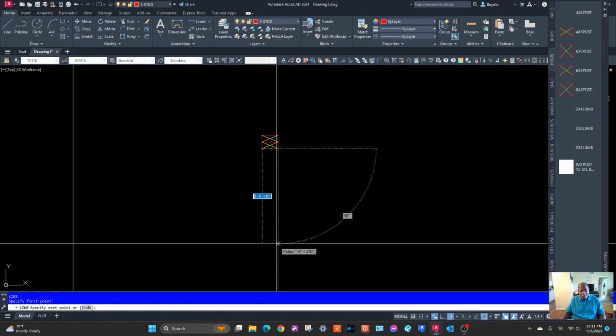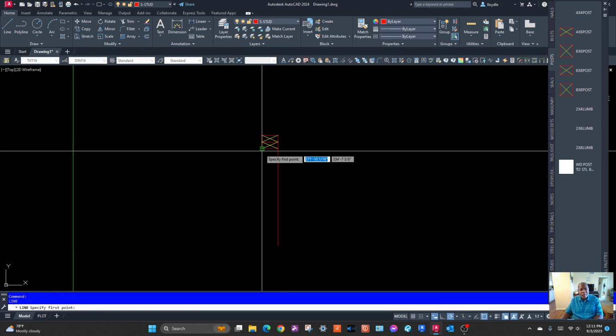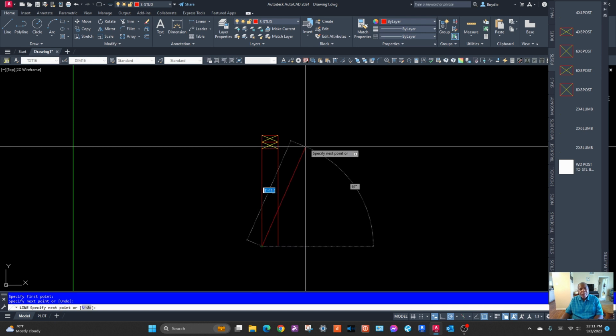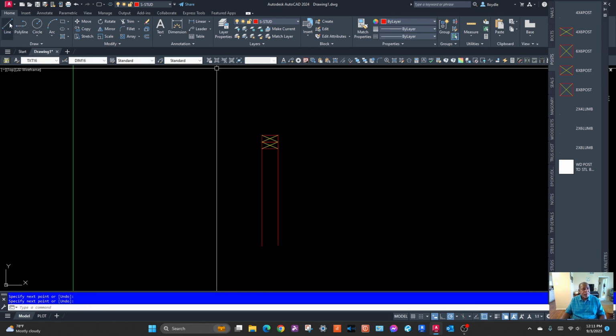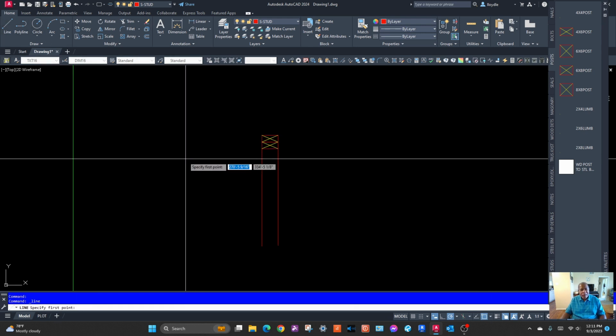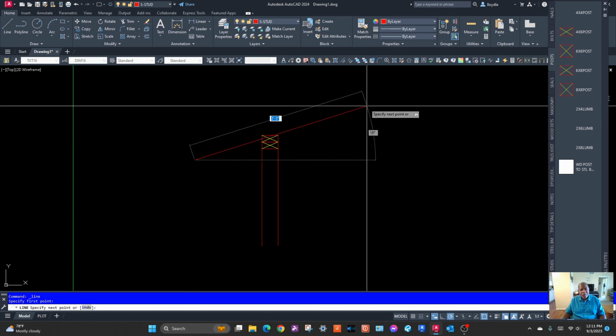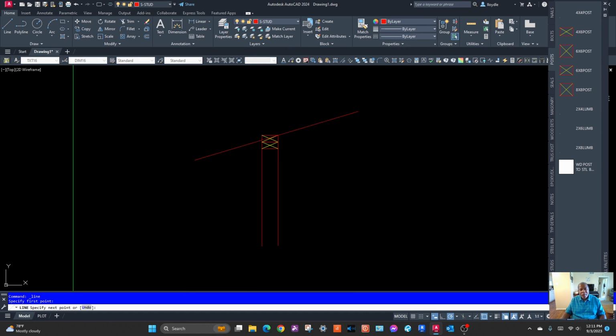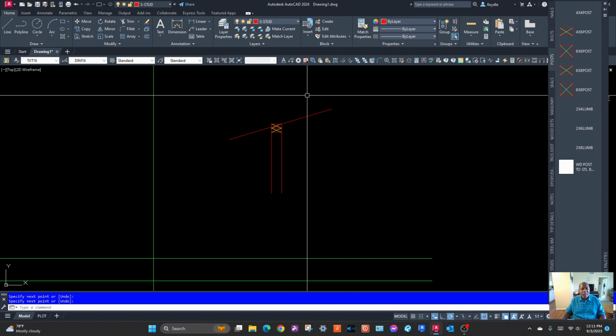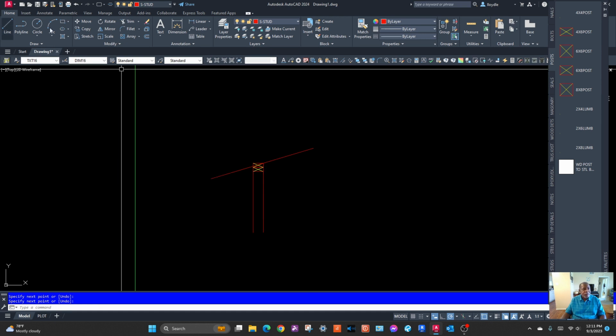Now this is going to be the stud, coming down here. So far nothing has to be that accurate. And this is going to be the rafter. I don't know what the slope is. I'm just drawing any kind of slope. Of course, if you know the slope, then it's a good idea to put in the correct slope, because it will show up any problems that may come in later on.